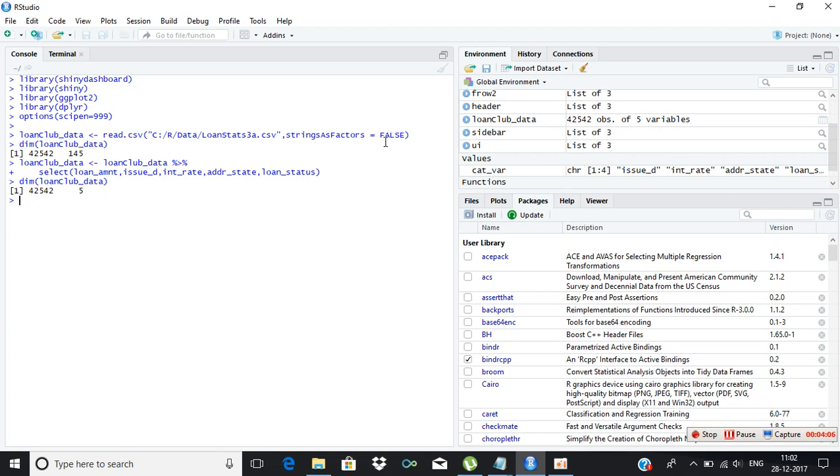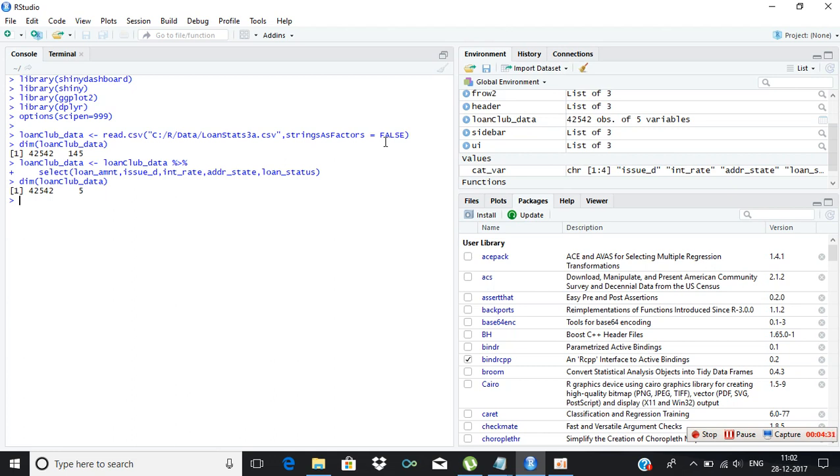The next thing we need is the issue year, because we are going to slice the data based on the years. It may be a specific year or a combination of years. We have already seen on the screen that all 5 years of data are selected by default when we open the application. So we need to have the years.